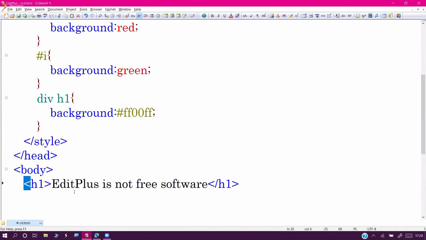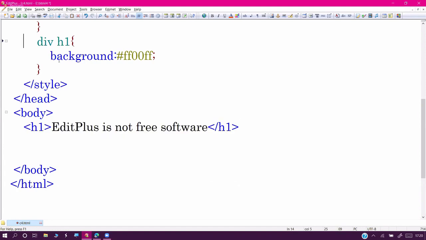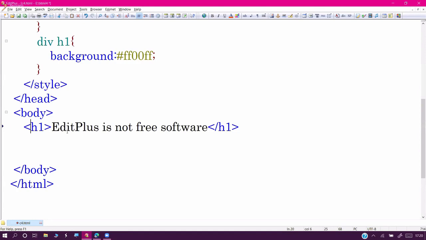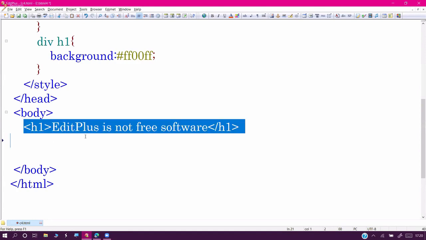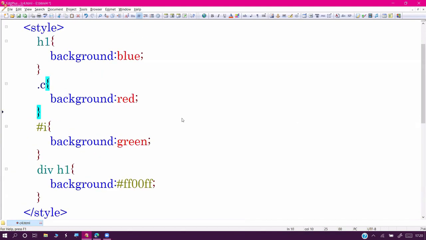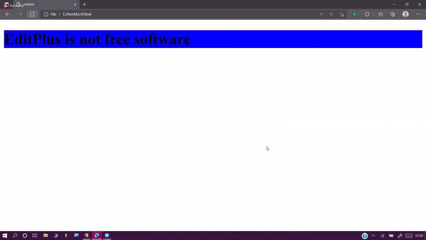So is it possible to apply the child selector? No. Is there any ID? No. Is there any class? No. What is left? Tag. Is the tag name matching? Yes, it is matching. So you will get the output like this. Which color? Blue color. Why? Tag selector.